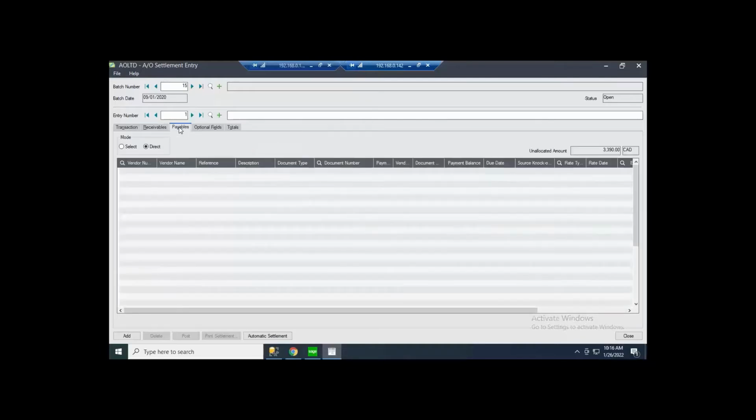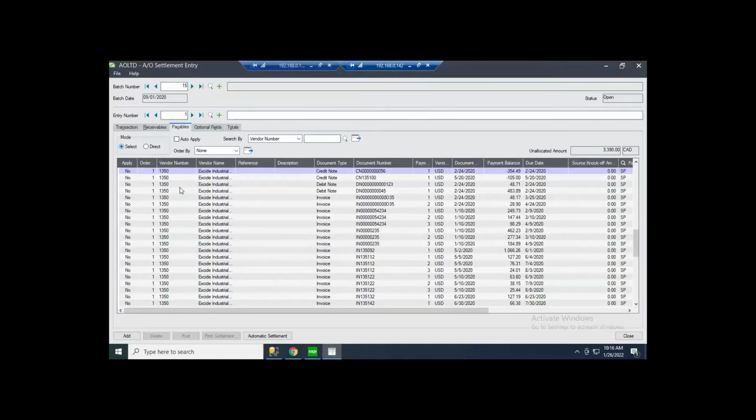When I go to the Payables tab, instead of selecting the documents manually, I will select the auto apply option and click the Go button. Now the system automatically picks up the documents that should be settled. As you can see, a big list of documents are settled, not just one. Why?